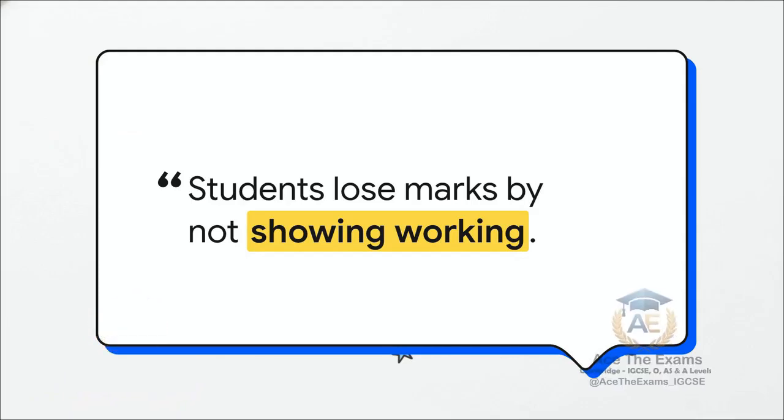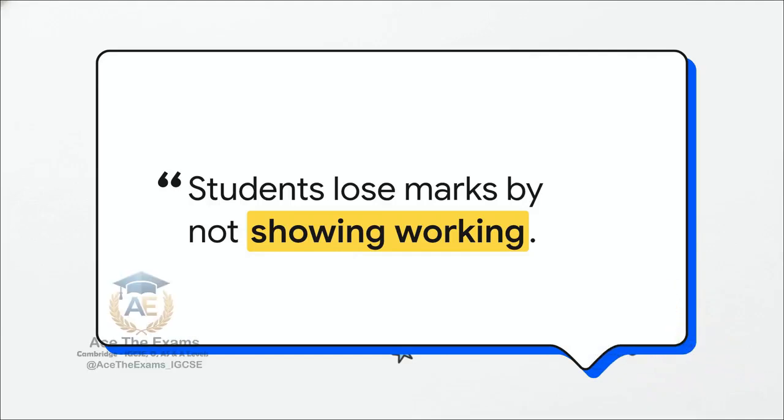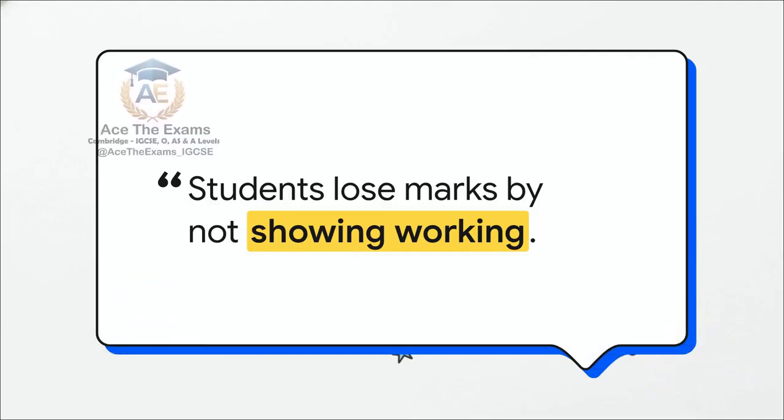Listen, in computer science, specifically with the IX register, where you might be taking a denary number, converting it to binary or hex, adding an offset, checking for overflow, and finding a new effective memory location, showing your process is an absolute non-negotiable. It is the law. If Sam, our rusher, had just written down the binary addition step on the paper, literally just jotting down the 8-bit or 16-bit addition, even if he somehow miscalculated the final bit and got the wrong end number, the examiner would be forced to award a method mark. Those single solitary method marks are literally the difference between a B and an A or an A and an A star. You have to show the examiner your brain working on the page.